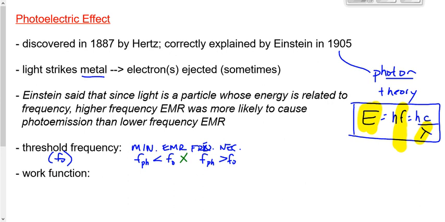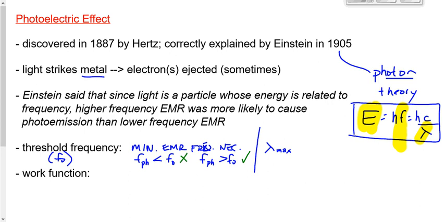The electrons are going to be ejected, right? Electron or electrons are going to be ejected. Now, we also have a term that goes along with that. It's called the threshold wavelength. The threshold wavelength is the maximum wavelength necessary to eject an electron. We assign a symbol of lambda max to that.